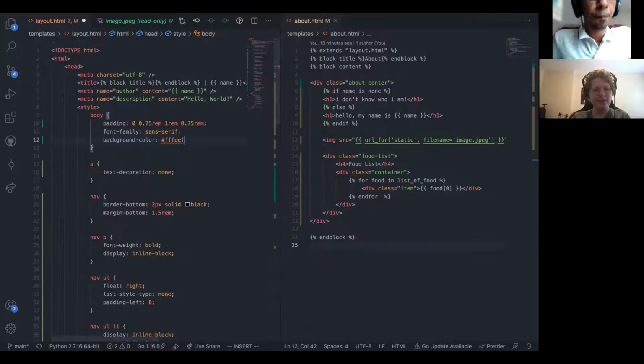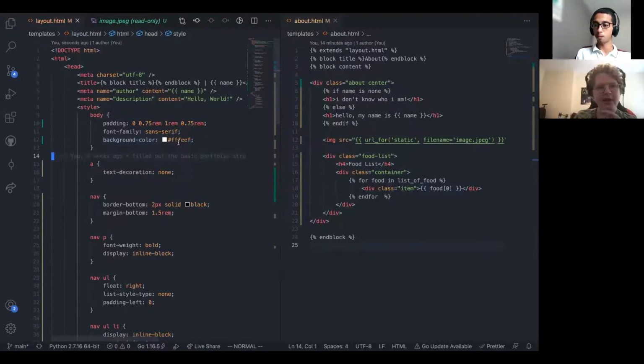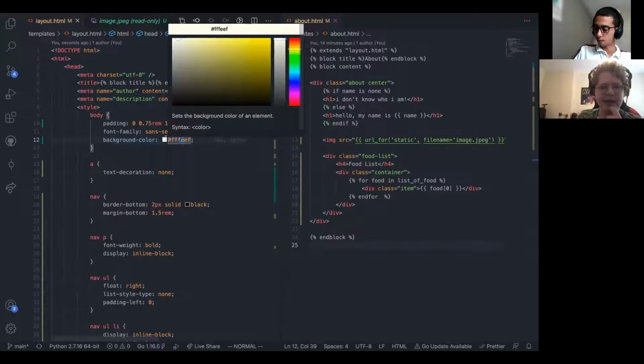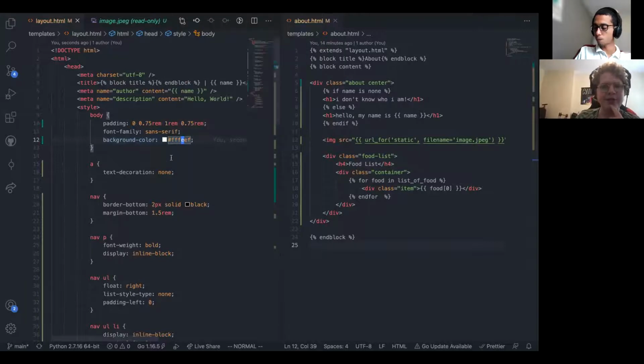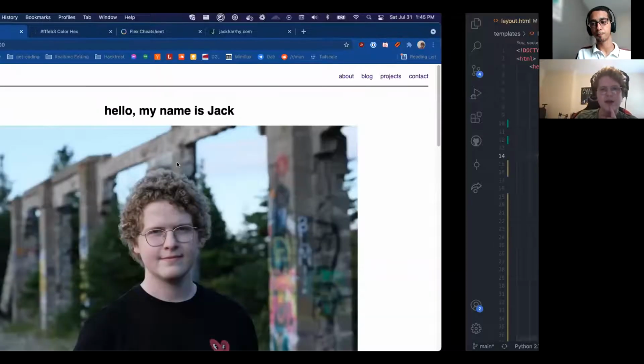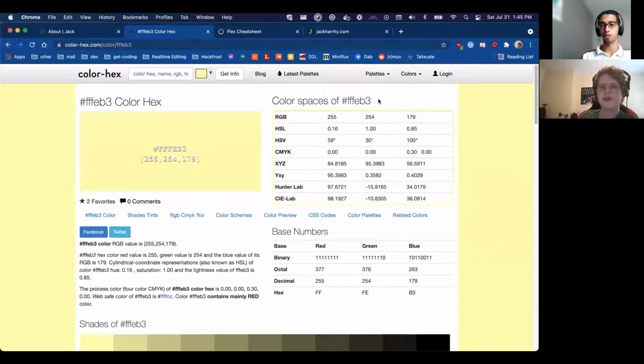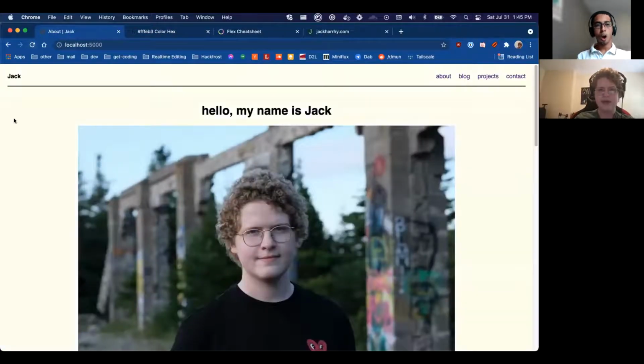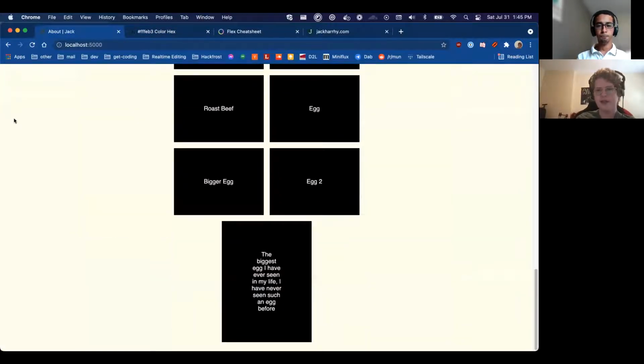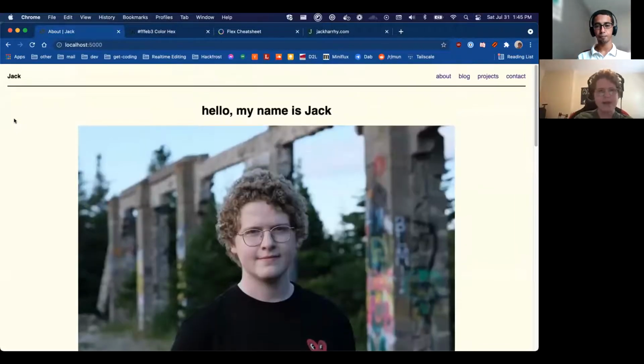Oh, I realize I haven't actually explained this. This is hex. This is a hexadecimal representation of a color. My editor actually allows me to open up a view of it. Usually when people send colors across, they send them as hex codes. Hex codes technically have RGB values and HSL, CMYK, and so on. But hex is a nice condensed representation of what is usually a lot bigger. So we come back in here now. Our website kind of has a nice little beige yellowy background to it.